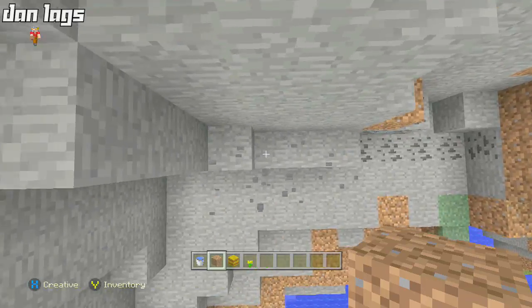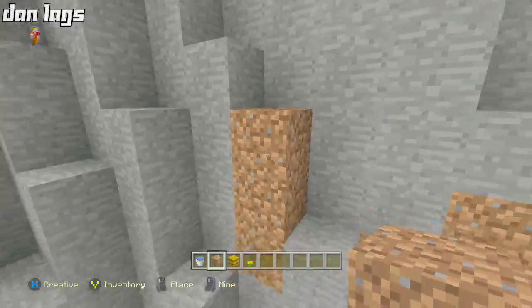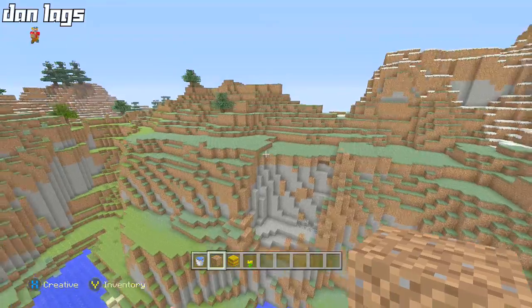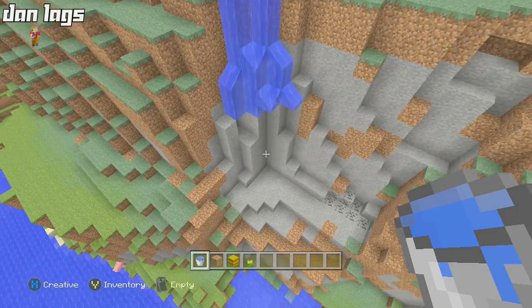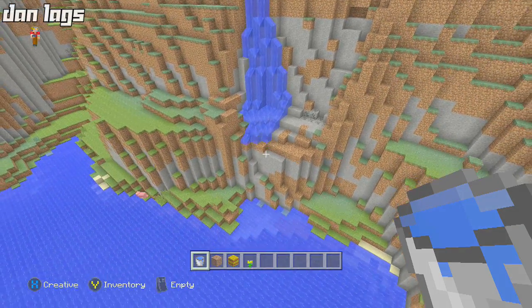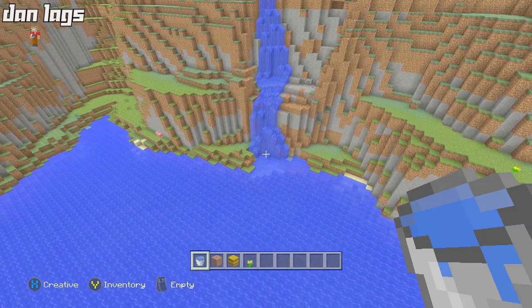Okay, so let me kind of break that, and let me actually add a couple of blocks right there. All right, so let's see how this is looking from a distance. I think that's a pretty nice little canal there. So let's go ahead and drop this again. We'll place one on the side, and so far so good. Let's see if it drops the way I want. All right, it's looking pretty good so far, and that looks about right.